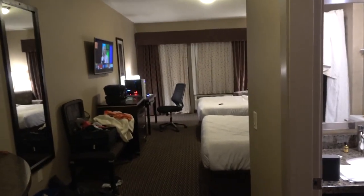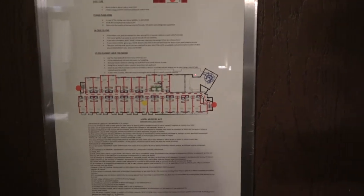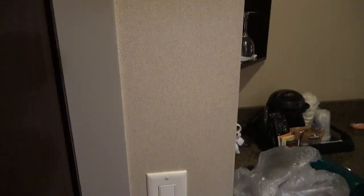All right, so here we are at the entry. Let's take a look at the features of the entry. We've got the escape plan, in case you need to escape. We have the miscellaneous door. Now, you'd think this would be a dual bedroom kind of deal, where you can get linked to the other room, but no. It is the closet. We got an actual extra blanket. You don't see an extra blanket too often. And the safe, in case you need to lock away, you know, all of your valuables.